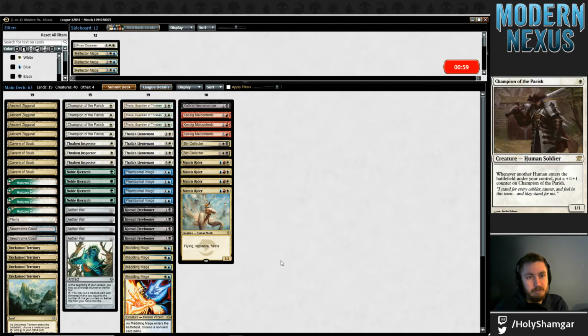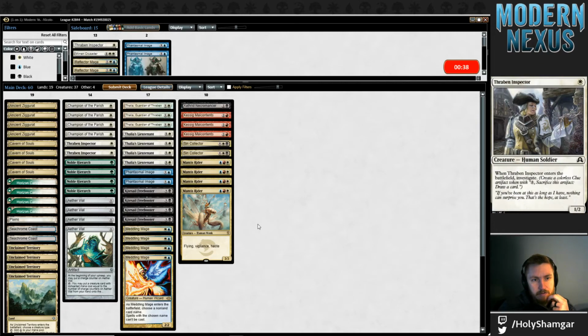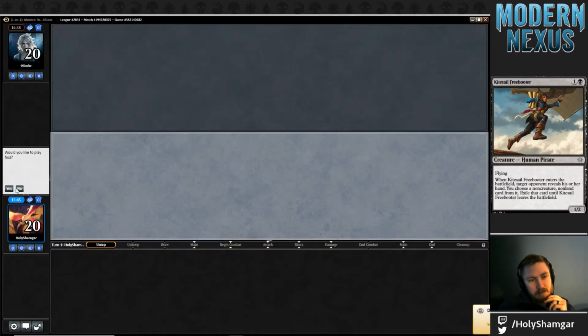Man, maybe Thraben Inspector's too slow, but if I don't want Thraben Inspector here, I just don't want Thraben Inspector. Not really sold on its play patterns yet, but I can see the appeal of having an additional 1-drop for sure. I think I'm going to shave 2 of these. And then maybe I will shave 1 of these. Just don't really see cutting anything else. Yeah, I mean, all the other cards seem great.